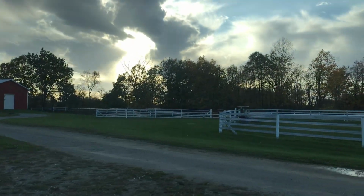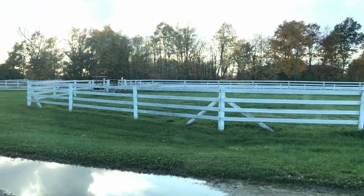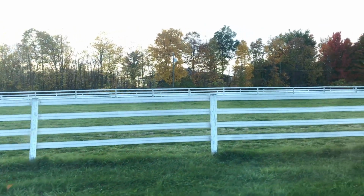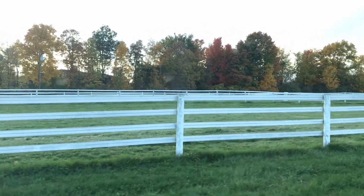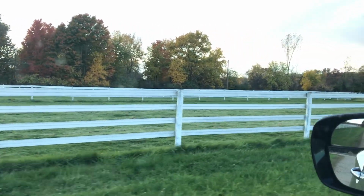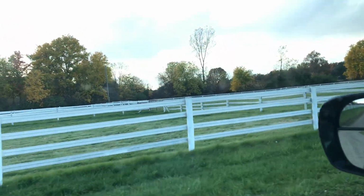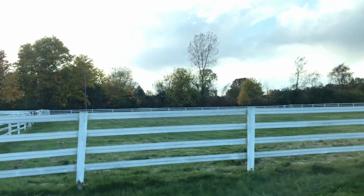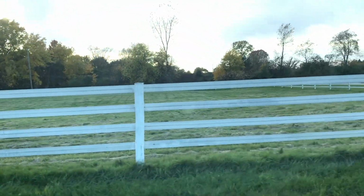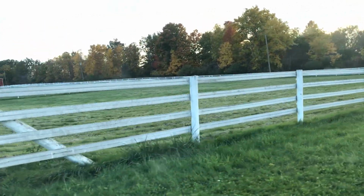Up front they have a little round pen, and then they have a small grass. The round pen is dirt, so it's for any horse that is slowly being integrated to the outdoor living. And they have 3 long pastures right here, full of grass, obviously. They're pretty big, and like I said, the horses only go out by themselves here, so I don't have to worry about him sharing a pasture. They just mowed them. And then there's this back field here that's more of a square, and this one's probably one of the smaller ones. The grass is really good in that one. They don't put any horses out normally in that one.